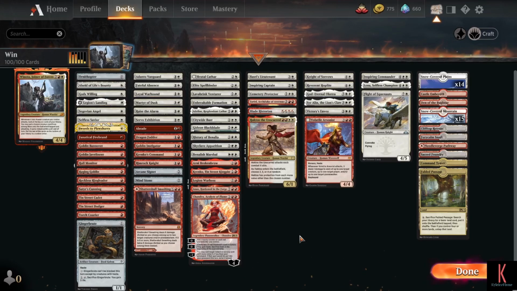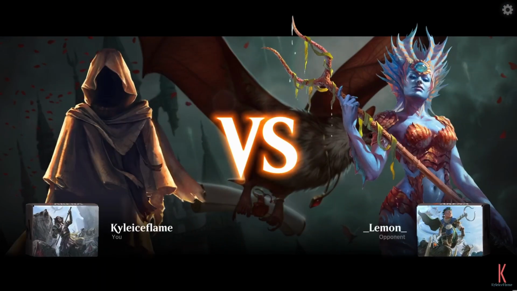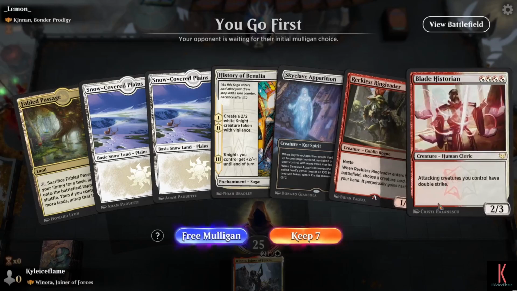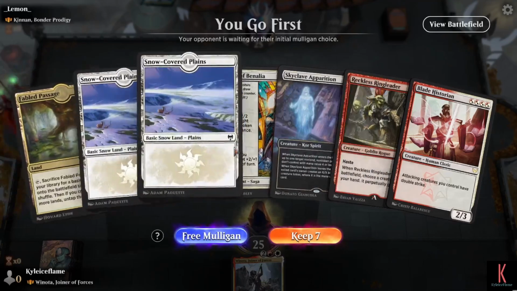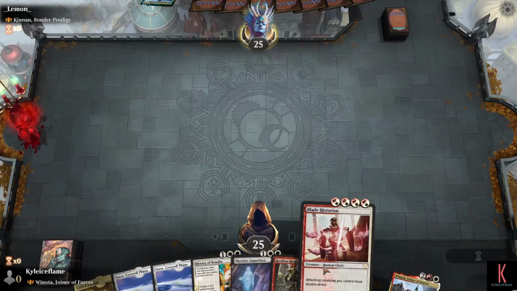Alright, let's get into a few games and try to beat people's faces in. Alright, finally got a match. And alright, Simic. It's a pretty powerful deck. This hand sounds actually fine. We get this, we're going to play this on 2, and then either History or Skyclave on 3. We're on the play, so yep, easy keep.